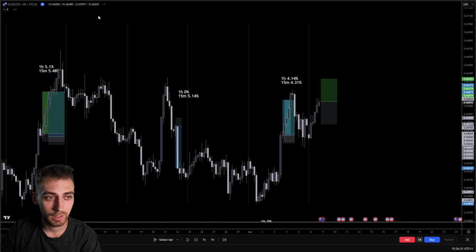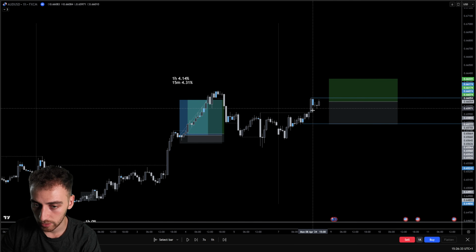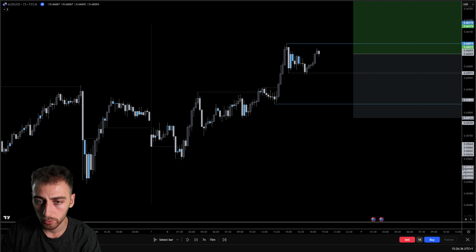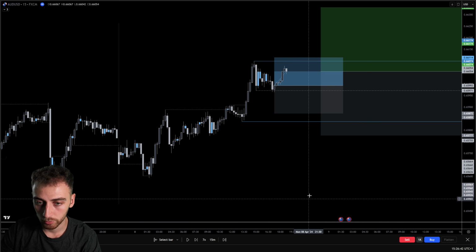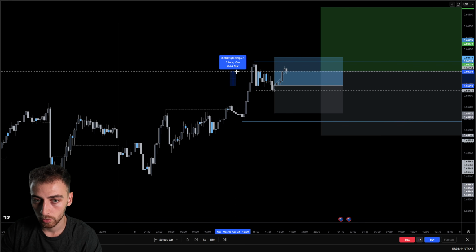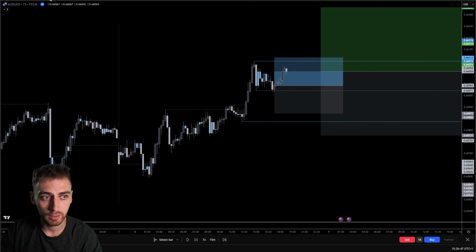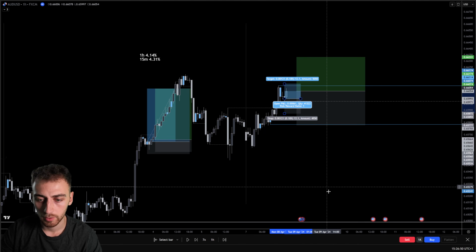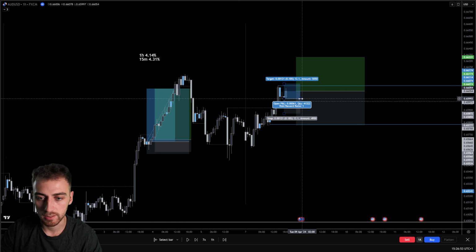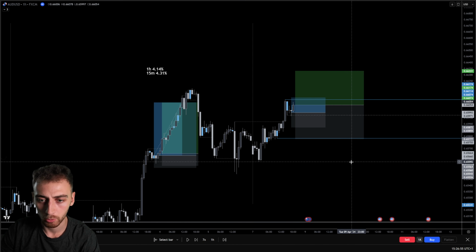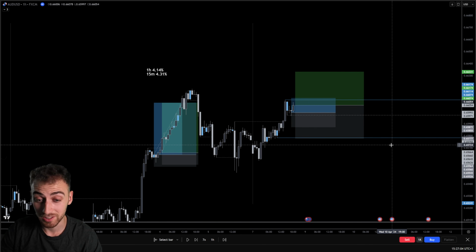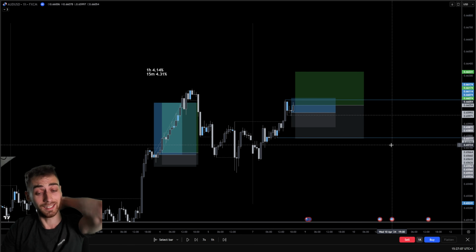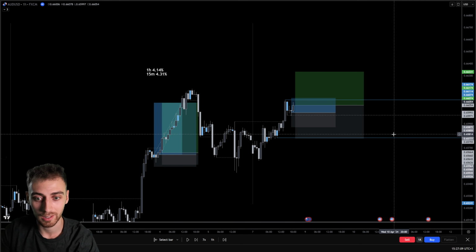I need to get a bit better at this. Let's see the 15-minute. There's the flag low. Ooh, this is a way better entry on the 15-minute. Or is it just because I'm so zoomed in? No, it's 6 pips better? Seriously? I've got the wrong color here. It's gonna make me sick. Needs to be the right shade of blue, otherwise I'll stop trading. Okay. Yeah, that's crazy. We got involved at 6 pips better. That's like nearly the size of my stop loss. I'm using a 10 pip stop loss, so that's just mad.